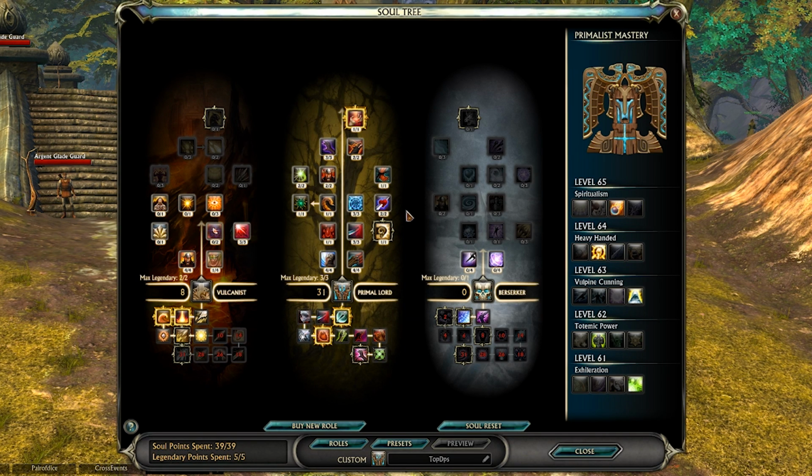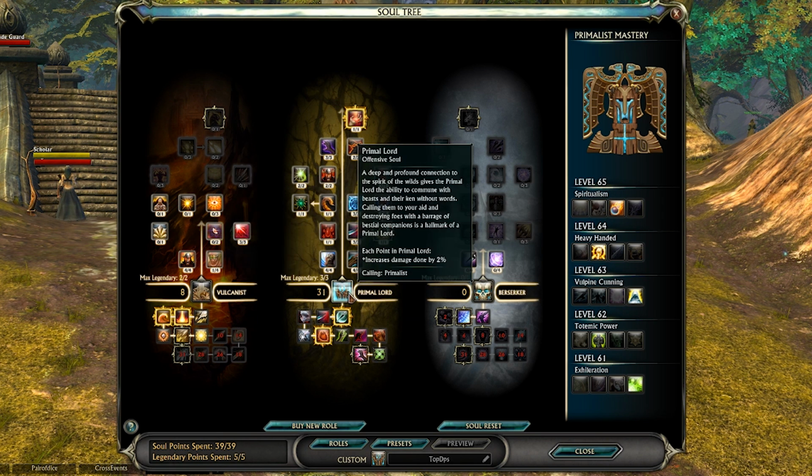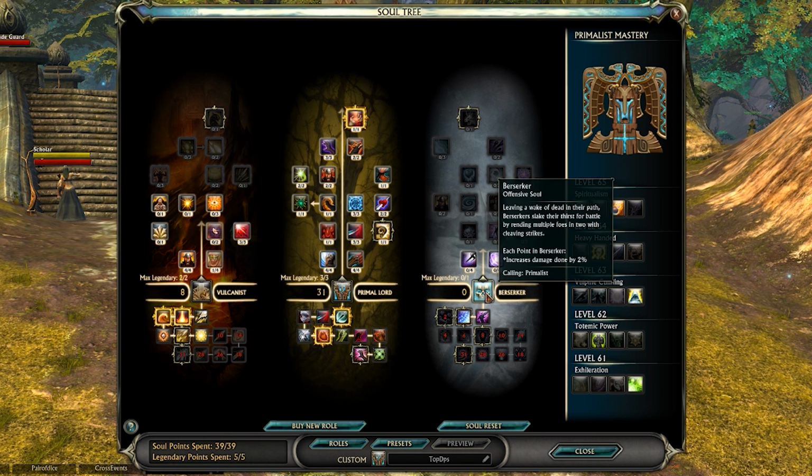For example, of the 15 total souls, you can have 2 of them be tank, and maybe 4 of them are DPS, and 2 of them are heal, and 1 of them is support. And you can mix and match between all of those souls, any combination of 3, in order to build the class you want. So for example, I'm a Primal Lord Vulcanist Berserker, which is 2 single target DPS classes mixed with an AoE one, which I don't have any points in.